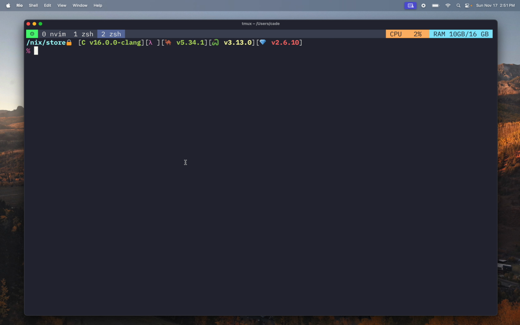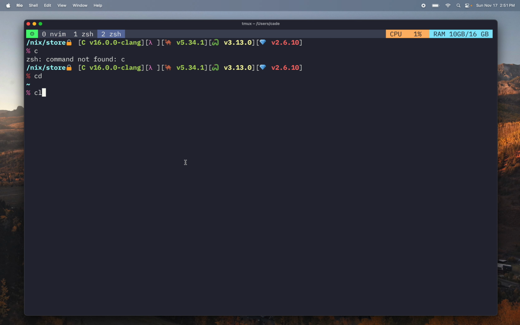And I guess my little spiel about why I like Nix is it just makes everything work to some extent. There's a little asterisk there, but for the most part, all the packages that I want to use, all the versions that I want to use when I'm using my Linux desktop or my Mac laptop, I know that I have the same version and that all the packages will work. So it takes some of the headache of future configuration and just offloads it to 30-40 minutes of setting up Nix.